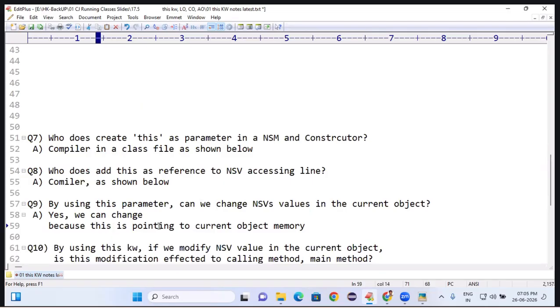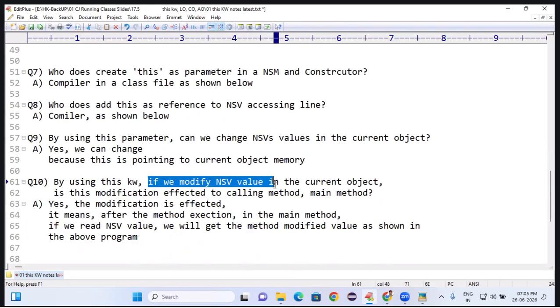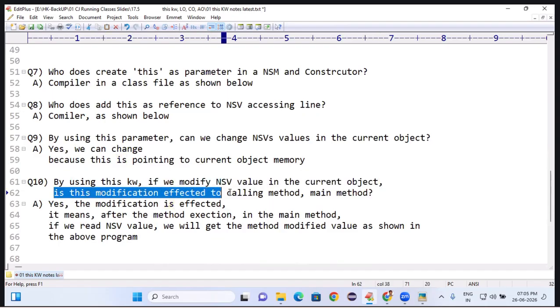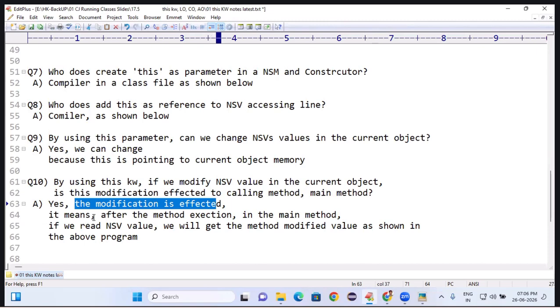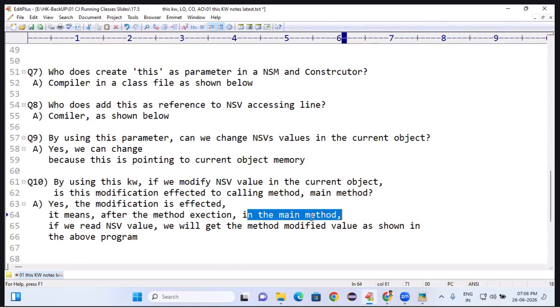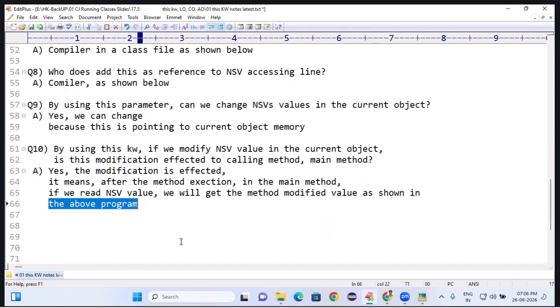Yes, because the keyword this is pointing to the current object memory. By using this keyword, if you modify a non-static variable value in the current object, is this modification affected to the calling main method? Yes. Modification is affected after method execution in the main method. If we read the non-static variable value, we will get the method modified value as shown in the above program.